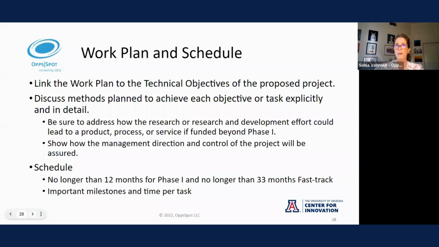So that's one of the things you're going to have to weigh in with your team and what you want to accomplish. Should I do it in 12 months or 9 months? Because if you're not going to have a compelling phase 2 proposal without completing your phase 1, you might have to wait till the next cycle, and that might incur delays. So make sure that you understand all this, and all the details of these risks that you have to make a decision on are very well described in the current FOA.